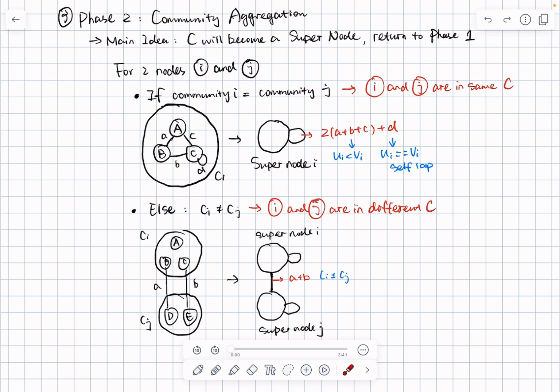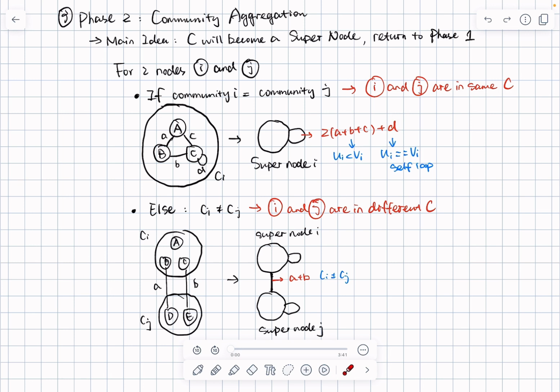They are linked with each other, and node C has a self-loop. So when A, B, C are merged into one supernode, the aggregate weight should equal double all internal edge weights plus self-loop weights. So in this example, it is 2 times (A plus B plus C) plus D.